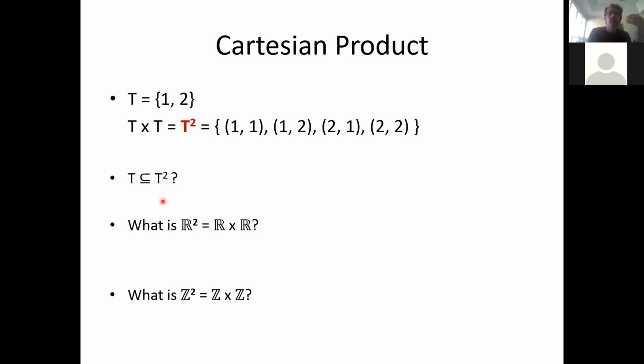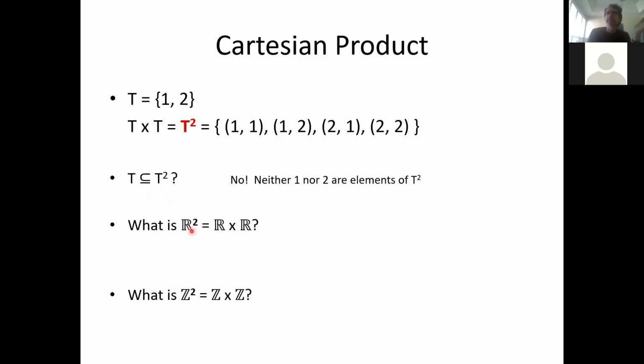Okay, let's do some tests on this. Is T a subset of the Cartesian product of T and itself? No, because syntactically these are different objects. This is a set of integers, very restricted, of only these two integers. This is a set of pairs, the set of sequences of length 2. They're just syntactically different objects. So nothing in here is also in here, because everything here is an integer, everything here is a sequence of integers, and that's a mismatch.